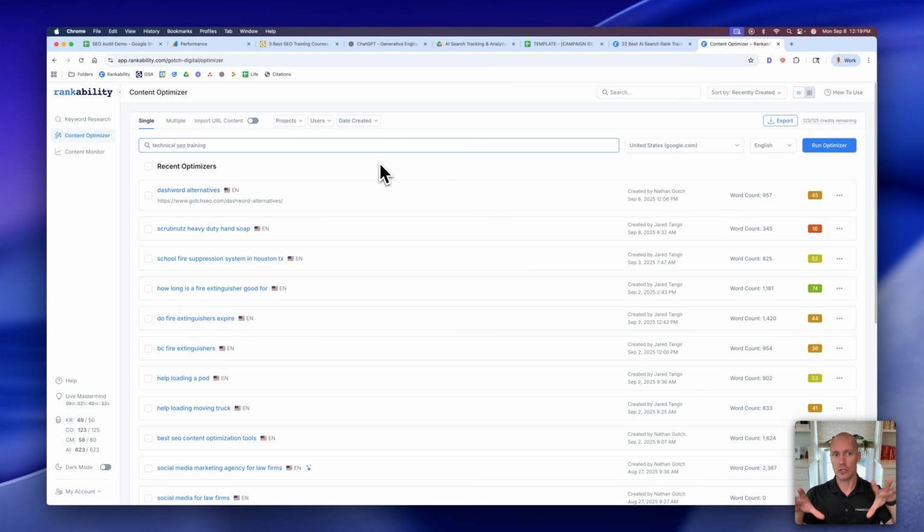But just to give you an idea, this is where I always begin because the most important ranking factor in Google is relevance. There's nothing more important than just getting a relevant page other than actually getting it indexed. But after it's indexed, making sure that it's highly relevant to the keyword you're attacking. And this is a tool that you can use to do that.